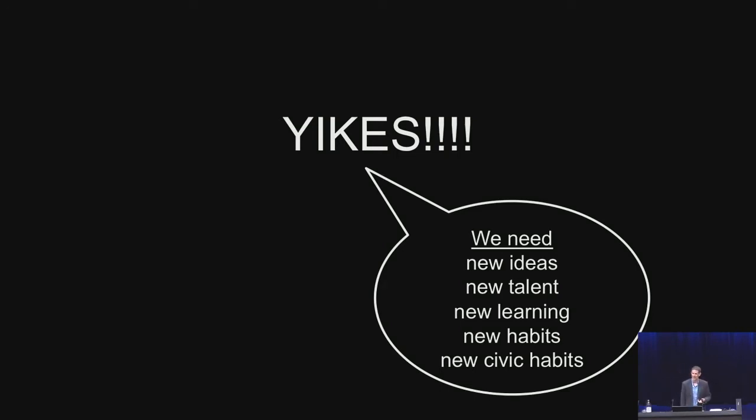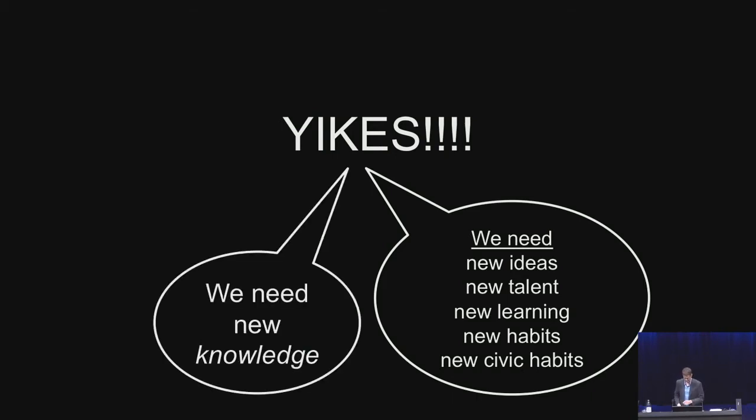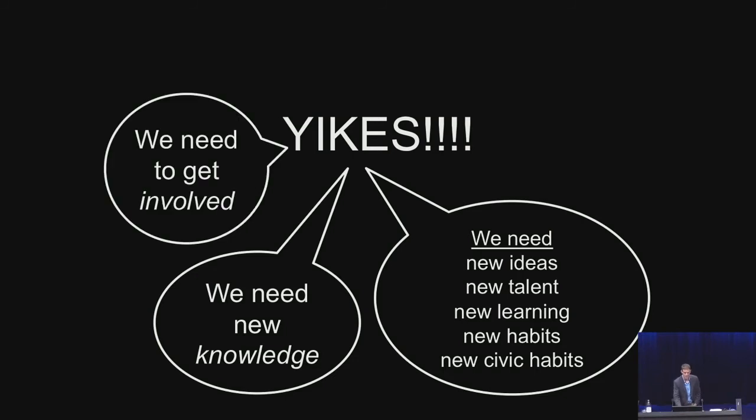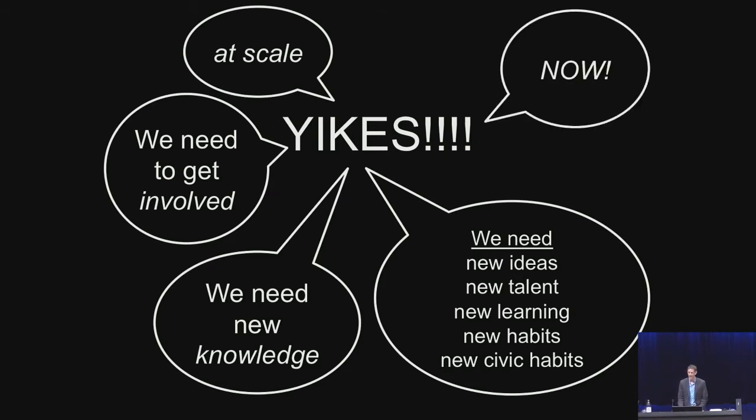All of this is to say what you all, I think, know, if you sat down and spent the time thinking about it. We really need, it's like a comedian, we need some new material here. We've been working with the same material for a couple 100 million years, and we're kind of stuck. We need new knowledge. This is an open knowledge conference. Clearly, we need new knowledge. We need to get involved. Not just interested, but involved, and it needs to happen at big scale, and it needs to happen not soon, but now. It needs to happen yesterday.